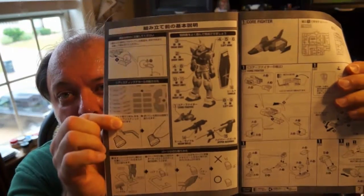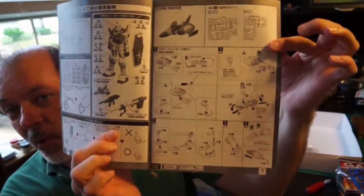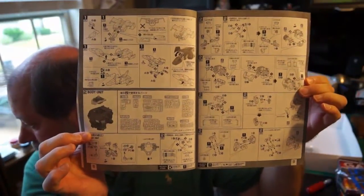The next page shows you what you get in the box. You get the mobile suit, you get a shield, you get a core fighter, and 2 beam sabers, a bazooka, and a beam rifle. And then the first thing you do is start on the core fighter. And the core fighter takes 2 pages to complete and is on 2 separate sprues. Then you start on his interior. Okay? I mean, the body unit.